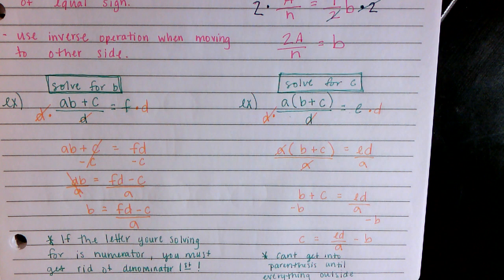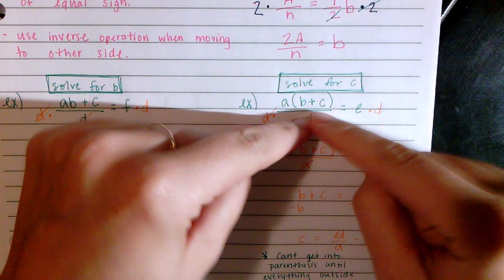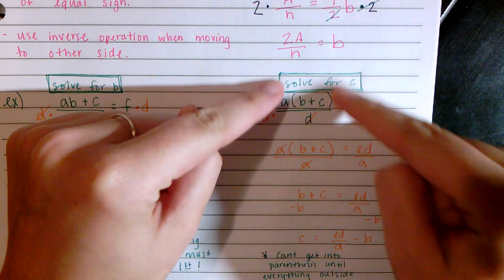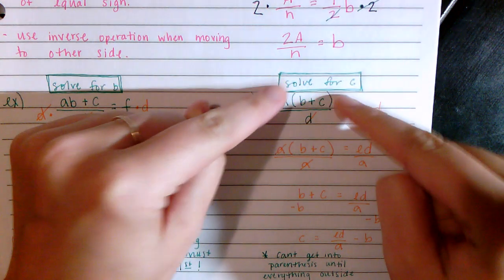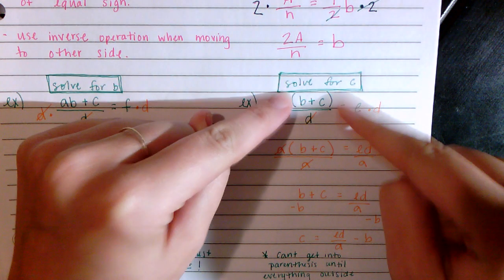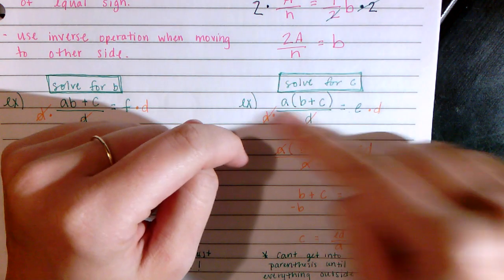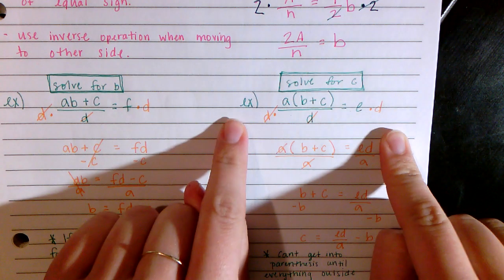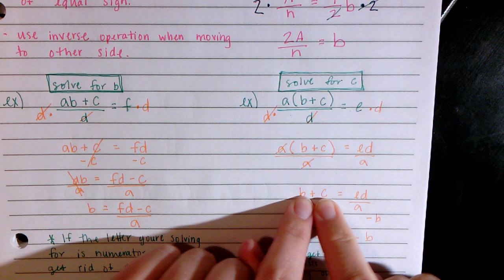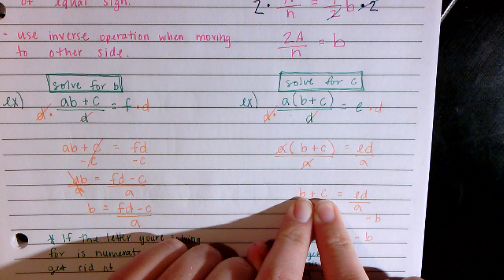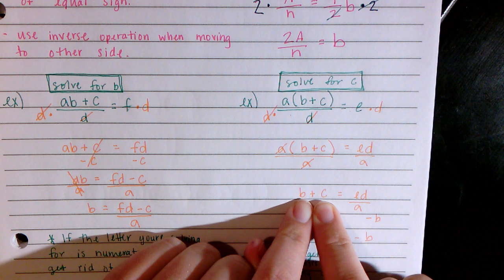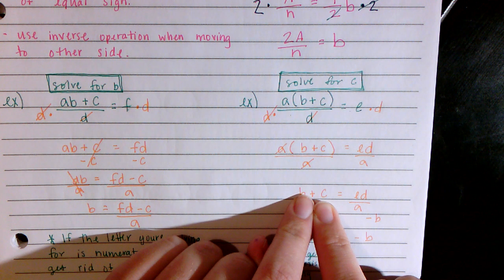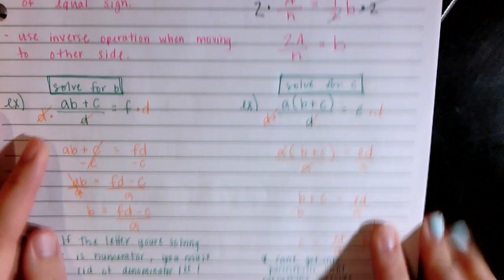Just look at it as a big structure. The bottom is the foundation, holding anything that's on top of it together. So you can't get to anything on top until that bottom foundation is gone, if you have fractions. Once you get that gone, these are walls. You got to get rid of the walls, and then you can get to the inside. So if you think about it that way, it might be more helpful. And again, you're not actually doing any math here. We're just rearranging by doing each other's inverses.